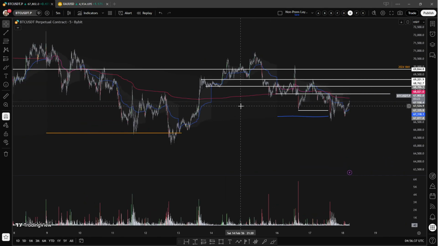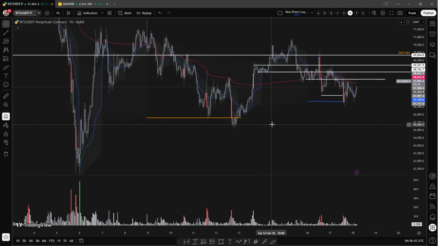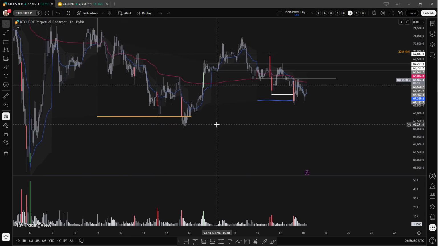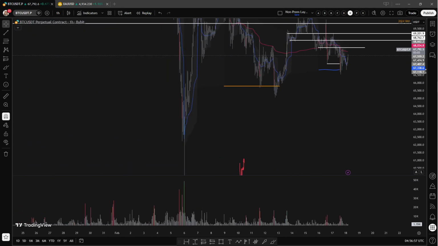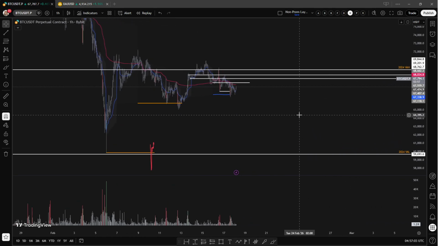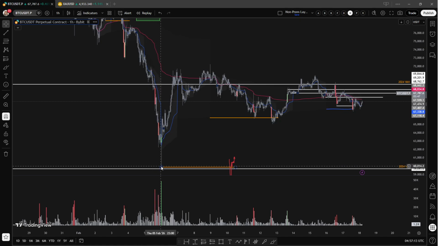Currently, we have lots of VAs. Let's see, 1 hour time frame. Yep, we have lots of VA, and also we still have lots of POIs that, for me personally, are still important. So for this current context, first and foremost, 2024 VA is by far a relatively important context. If we see here, after we swept, we got ourselves hovering in 2024 VA, which is value area high on this context.